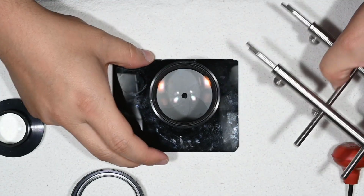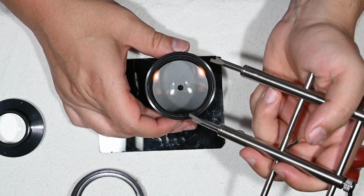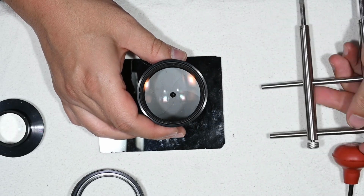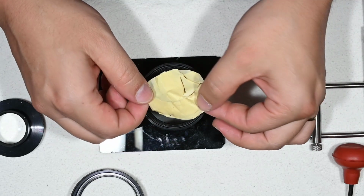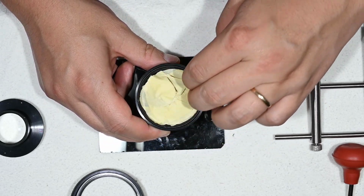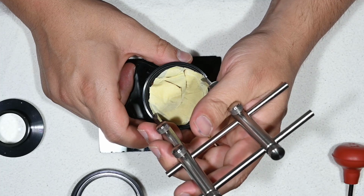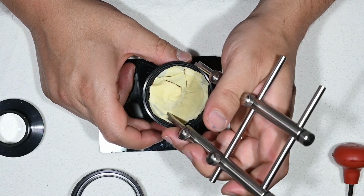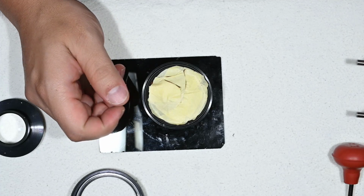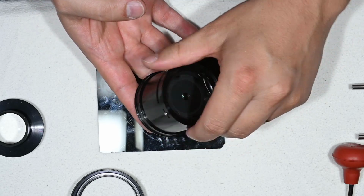So this is the spanner, a very useful tool, but also a very dangerous tool, because if this thing slips you risk damaging something. So what I do in such cases to protect the glass, I use just this paper tape to cover and protect everything. And so when I use the spanner, if it slips, I minimize the risk of actually damaging the glass. So take this tip into consideration for this and your future lens repairs.